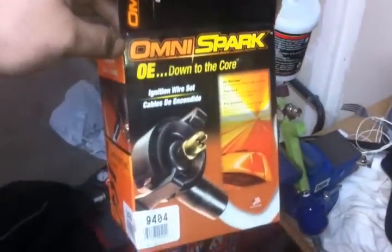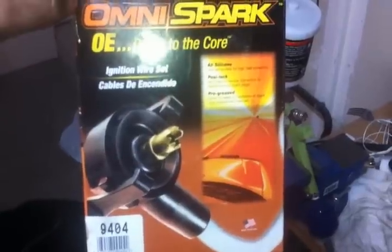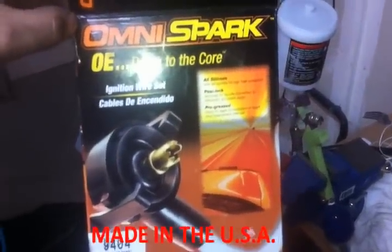And then we use them Omnis out here. Original equipment Omni spark plug. They're all pre-greased too. The boots were pre-greased on these, actually. That's pretty cool. All silicone. And they got the positive lock terminals. It's all you need right there. Decent, works. And of course, that distributor cap and rotor did all that too. And I think the bill came to about $65. Well, it came to about $70-some, I think. And he got some kind of discount because he started up an account up there. So I think he got like $10 off.